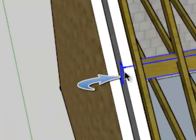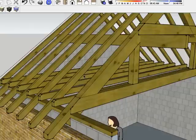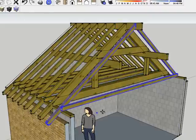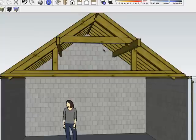Then we've got to support the purlin on something, so it's running through into the wall here which gives it support at that end. What about the other end? What I've drawn here is like a queen post truss arrangement, which is a traditional kind of truss. It's made of much heavier timbers than you would find in your rafters, so the rafters are still quite small but the truss is much bigger. That's what's supporting the purlins running along here. You can see we've got a very massive piece of timber framing just here. If we copy another group of rafters further along, you'll be able to get a sense of just how much bigger these things are — there are the little rafters, and you can see the great big truss behind. That's what gives this kind of structure its strength. You'd need one of these trusses roughly every two to three metres, or alternatively you could bring a wall up to support the purlins.